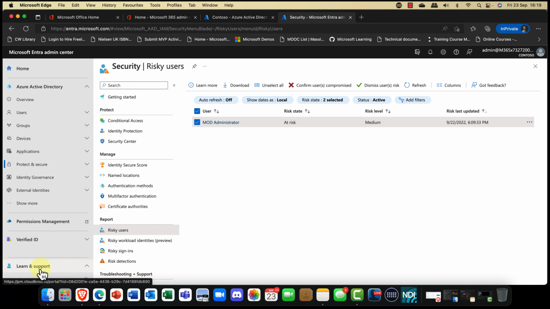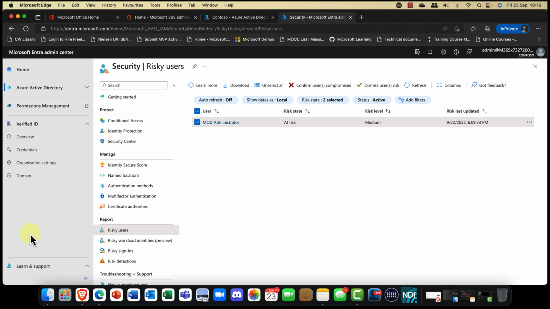The other thing that we've got is verified ID. So verified ID, we're all familiar with digital IDs in our wallets on our iPhones. And the idea of this is you can load up a digital ID with all your credentials. So your driver's license, birth certificate, all of that kind of stuff. And then if you ever have to prove your identity, it's right there in front of you. So you don't need to go off and look for all of those credentials. So that's going to be a really exciting technology.